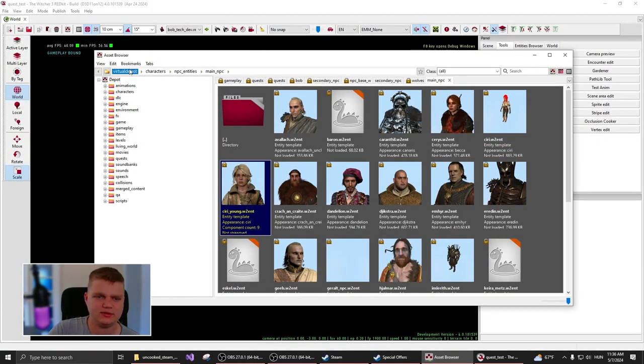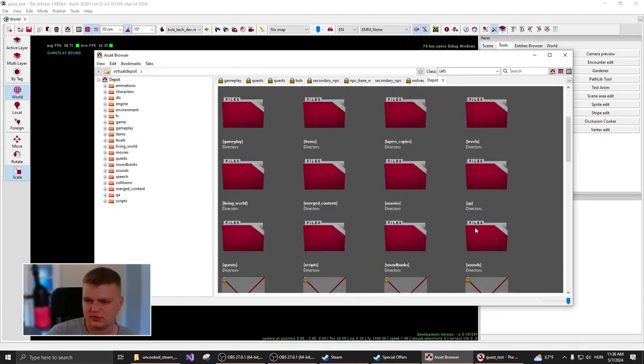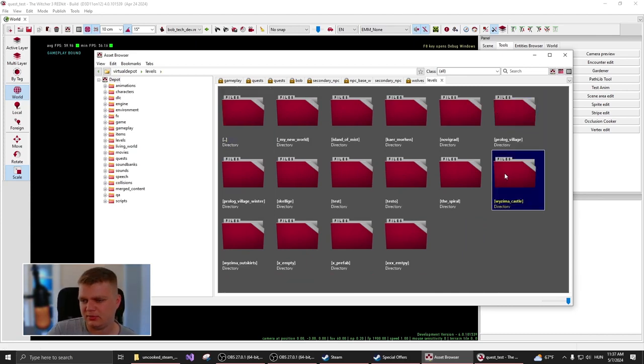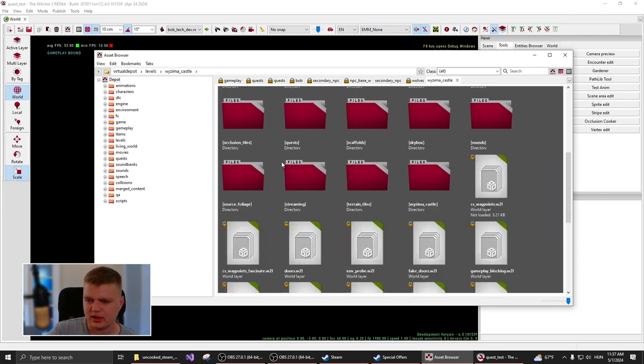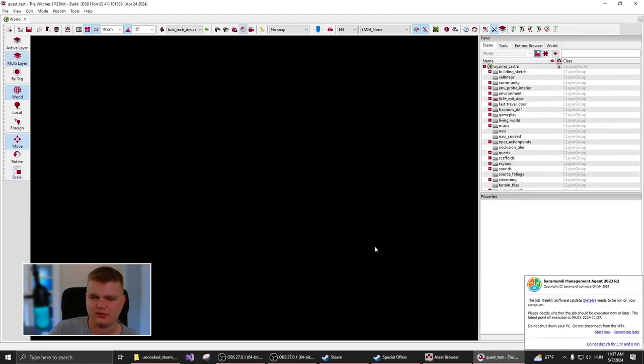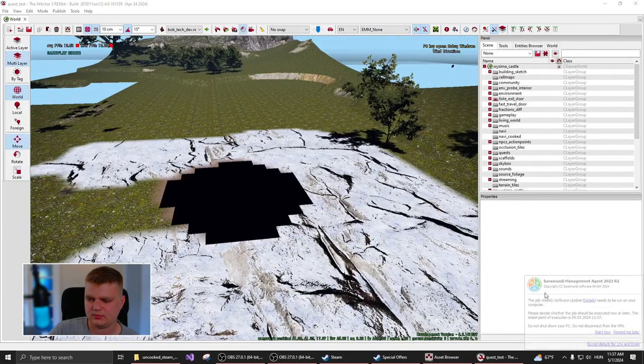As a basic thing that you can do, you can go to the levels folder. Then, for example, open up the Vizima Castle, and you have these purple edged files, which are called W2W, which you can open up, and this will load up the Vizima world in the main view.